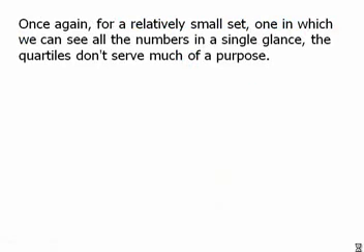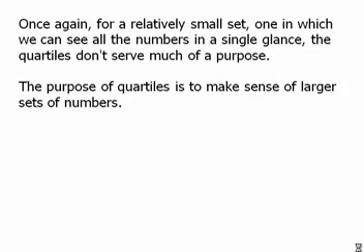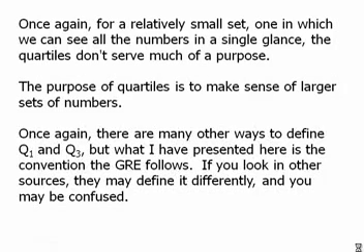Once again, for a relatively small set, one in which we can see all the numbers at a single glance, the quartiles don't serve much of a purpose. The purpose of quartiles is to make sense of larger sets of numbers. Once again, there are many other ways to define Q1 and Q3, but what I presented here is the convention that the GRE follows. If you look in other sources, they may define it differently and you may be confused on these points. So just keep that in mind. There are other ways to define this. I'm showing you the way it's used on the GRE.